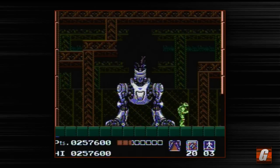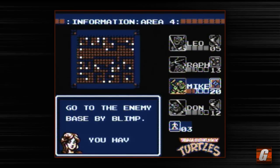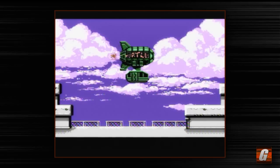As we go through the old Mega Man gate. Looks like a Mega Man gate. Go to the enemy base by blimp. I seriously did not remember that boss, and that whole area level wasn't as bad as I thought it would be. I thought it was going to be one big maze, but fortunately no roadblocks or anything like that, no missile gathering.